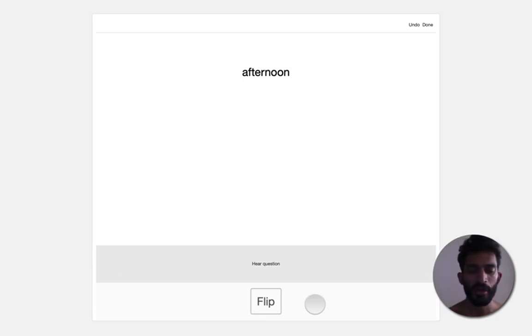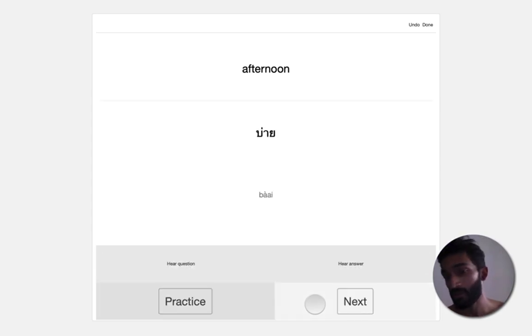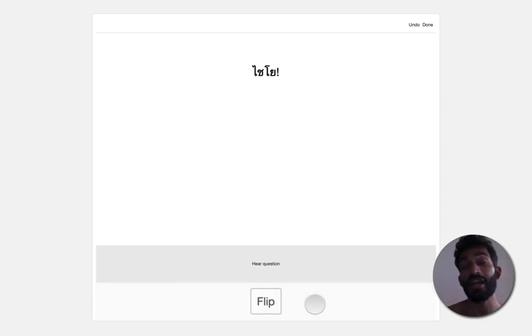Okay, afternoon. I remember we had a hot, sunny afternoon, and there was a hand pointed at the sun because it's too hot, and doing this bye, talk to the hand position. And so afternoon in Thai should be bye. บ่าย. And that's correct. Okay, so let's say next. That works. ชัยโย Okay, chayo.